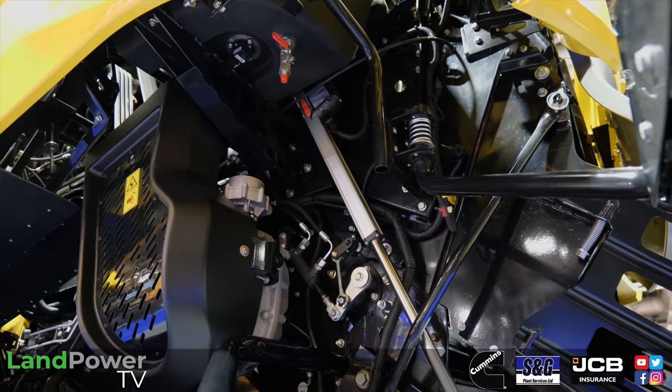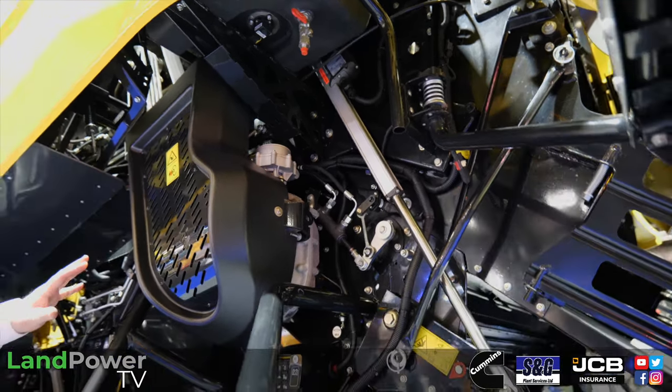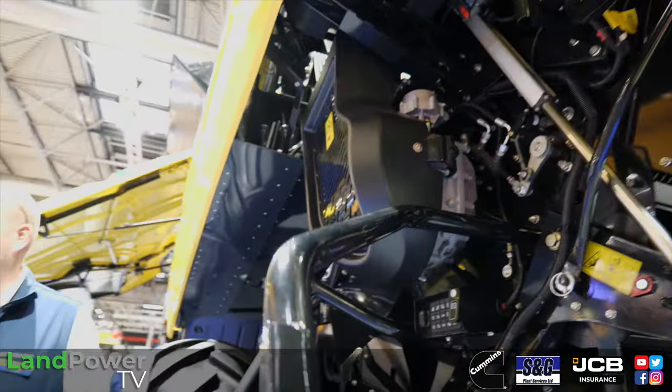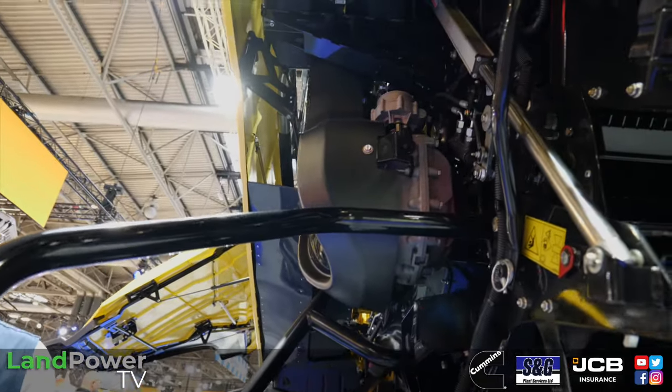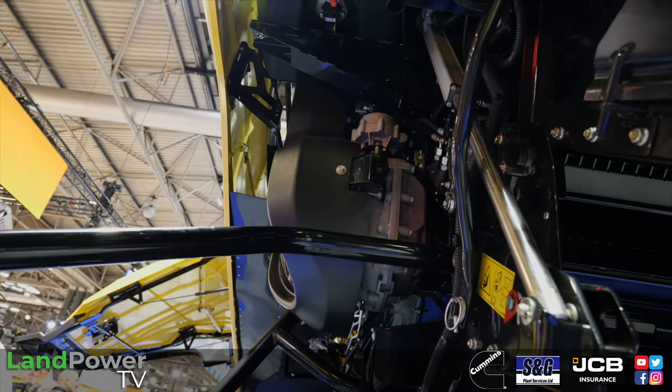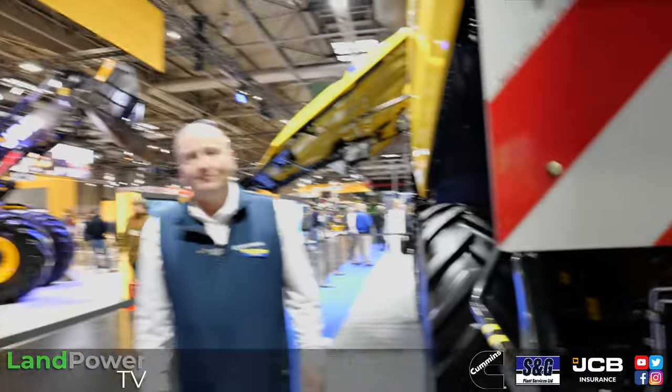We can go from chop to drop. We can change the gear of the chopper at the back, all from the luxury, quiet cleanliness of the cab. So we can keep it run from there. And this whole unit, if you need access to it, the whole unit swings up. All this will swing out.